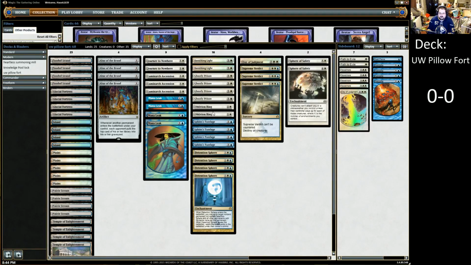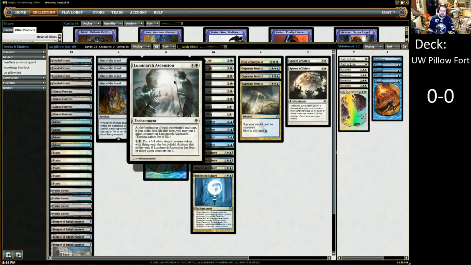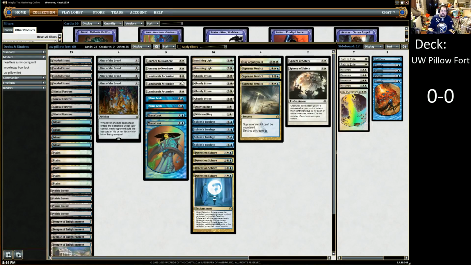Journey to Nowheres and stuff like that. But you do leave Luminarch Ascension in because that is our other win con. Sometimes it just wins the game out really quickly. But we do have Nevermore in the side.